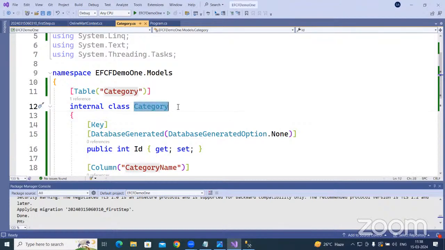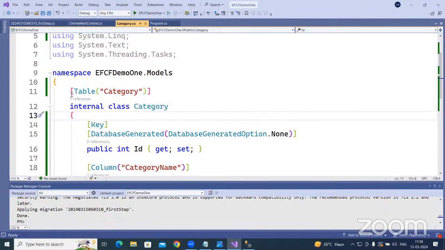According to EF conventions, when a table is created for a class, the table name is the class name plus S, pluralized. But we want the class name and table name to be the same.